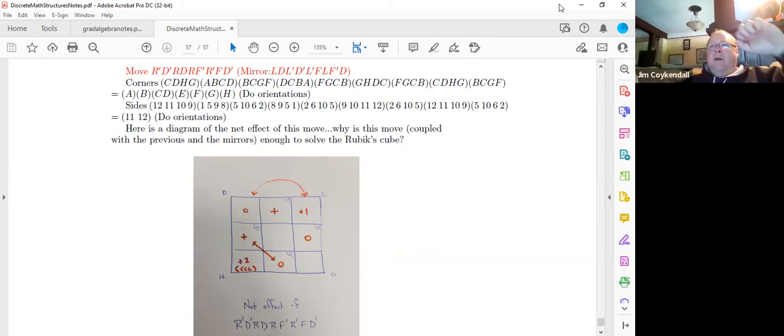Well, let's go through it. So we've got 4 things to go through. D goes to C's position with a +1 orientation, right? That's the first move. Then in the second move, it kicks it back to the original place D, and it's still +1, because in the first move it kicks it up 1, and the second move it's 0, so it leaves it alone. So now D is back in its place with a +1. Third move, it kicks it back to C, but now it kicks it up another 1. So now we're at +2. And in the fourth move, it kicks it back to D with a +2. Everybody okay with that?